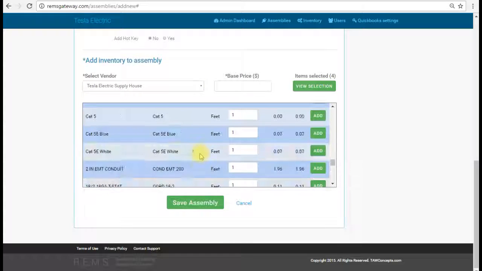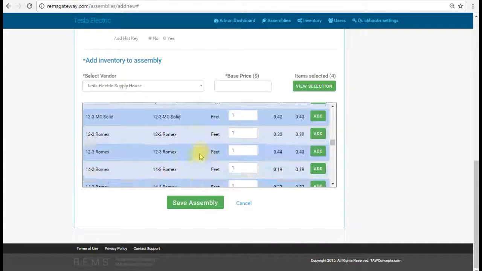We're going to go over to our Tesla electrical supply house. We'll use 12-2. Now, obviously, this is going to be coming from a panel. On average, I like to use somewhere around 90 feet from wherever I'm going to the panel. 90 feet is a pretty good average for us. Keep in mind, you're also going to have some that are going to go up to 150, if it's a garage panel, depending on how big the house is. We're trying to find the averages in wire.